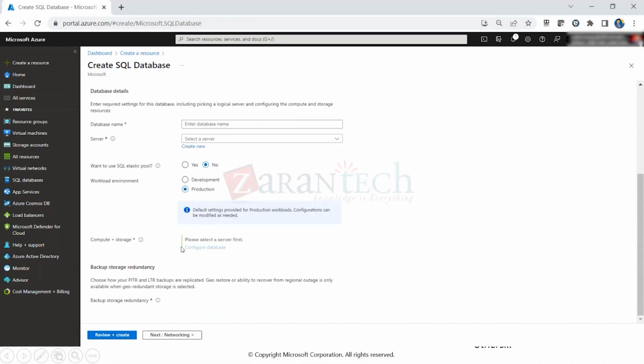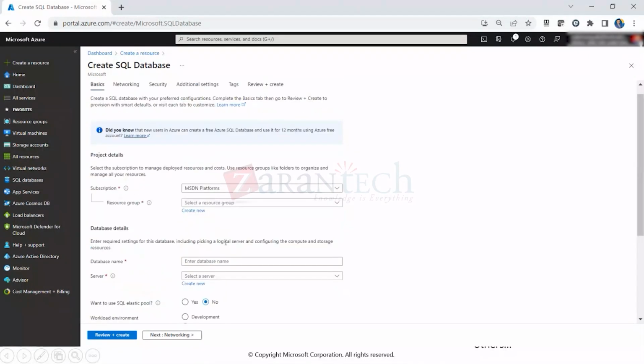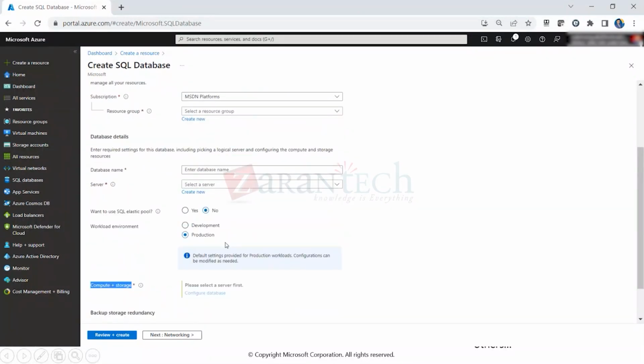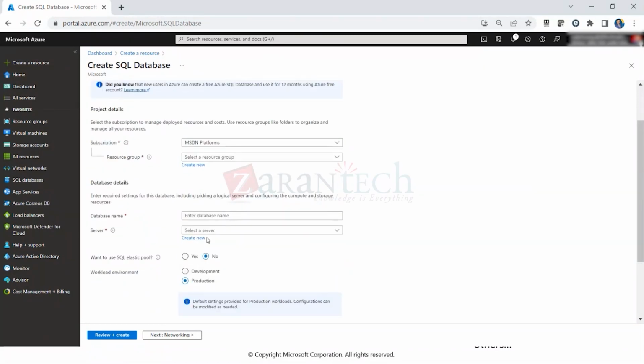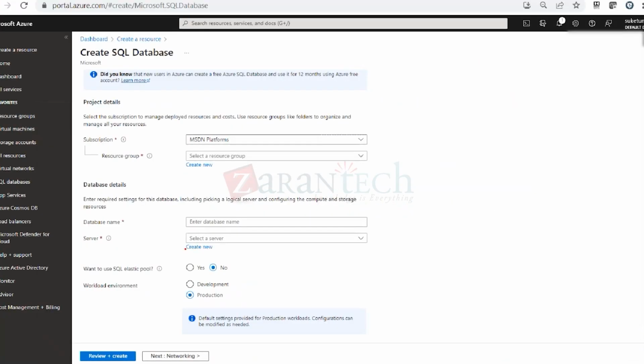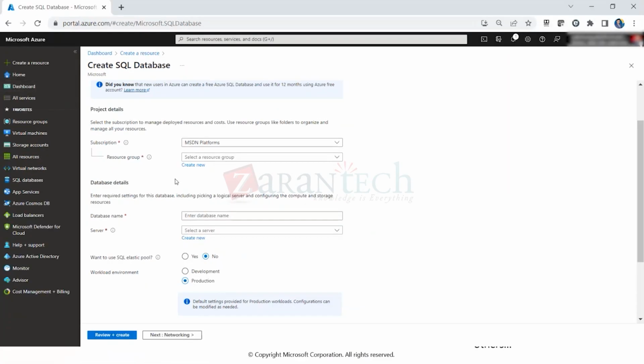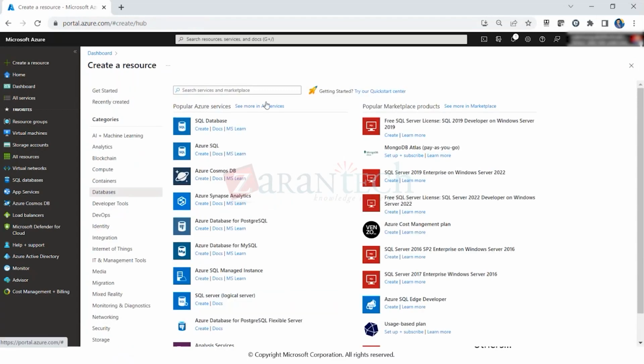So this is how you can create your Azure SQL database. Here you can define your compute and storage, and your pricing type. Before that, you have to create a logical server of SQL on the cloud. There is no physical VM for you. It's a logical SQL server, and then you create your SQL database on top of that. So this is a fully managed service, Azure SQL database.